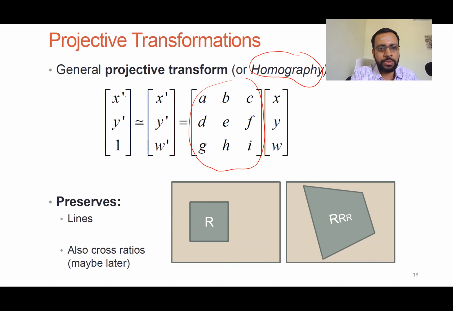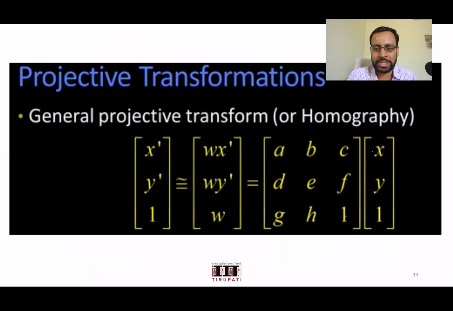Okay, so coming back here, as we discussed, x prime, y prime, w prime. Maybe for notational correctness, you write here x double prime, y double prime. You could always write it in this manner. So when you are applying this transformation to a given point, you compute this x double prime and y double prime. This is how you could get shapes where certain properties are still preserved. For example, lines would remain as lines, and there is something called cross ratios. Let's not go into that at this point, that requires more explanation.